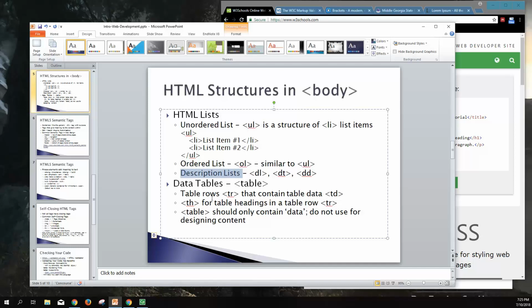There's also table tags, and that's typically used to contain table data. You'll see those as a mix of TR tags, a table row tag, and a TD tag for table data. You'll also probably see some TH tags in there for table headers, and it should only be used for data. In the old school web, if you've got any previous experience with web, table was sometimes used for design layouts, and that's typically a very bad practice. So by today's standards, a table tag should only contain data. It shouldn't be used for design layout, basically.